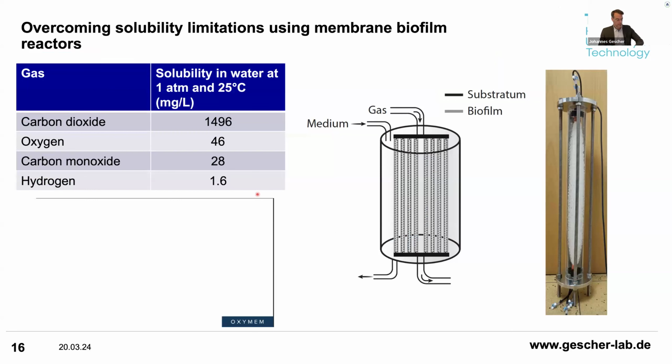Next example of active substrata: membranes. In these membrane biofilm reactors, we have these membrane fibers, and on the surface of the membrane fibers, we have biofilms that develop. As I said, the beneficial thing here is that the biofilm develops on the surface of the fibers. The gases are depleted while they diffuse through the biofilm. This is especially valuable if we talk about hydrogen as one of the substrates, where the solubility of hydrogen is 1.6 milligrams per liter, which is way lower compared, for instance, to carbon dioxide.